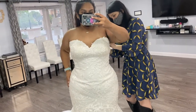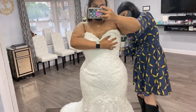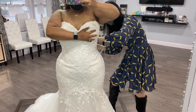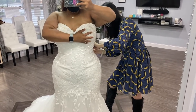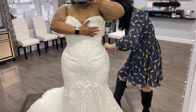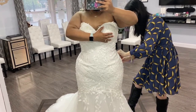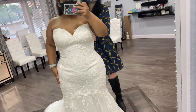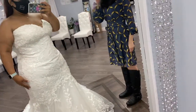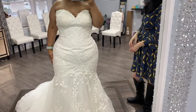Oh yeah, that made a huge difference. That looks good. Yep. And you come back for your second fitting. We'll show what you use. Okay. And you can adjust the length and the bust.